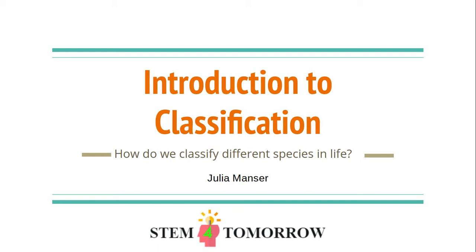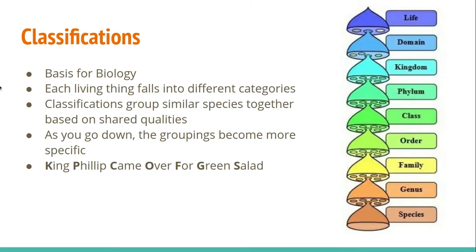So we're going to start off for our first topic in biology with classification, the introduction to classification. Now, this may seem like a weird starting point, but in biology, which is the study of life, it's good to know how we can group life. So how do we classify different species in life? Classification is the basis for biology. Each living thing falls into different categories based on similar shared qualities, different ways you could group them.